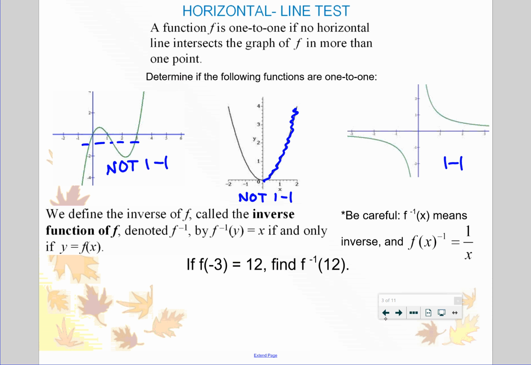When we're talking about an inverse, you're going to see this notation. It's going to look like a -1 power, but it shows up between the name of the function and a parentheses. So we know it's not actually taking it to the -1 power. It just means inverse notation. And you're going to notice in the inverse, the x and the y are switched. So if my x was -3 and my y was 12, in an inverse, my x becomes 12. What do you think my y is going to be? -3. That's it. Okay. They just want you to recognize when you see problems like this that the coordinates are flipped when we're looking at an inverse.